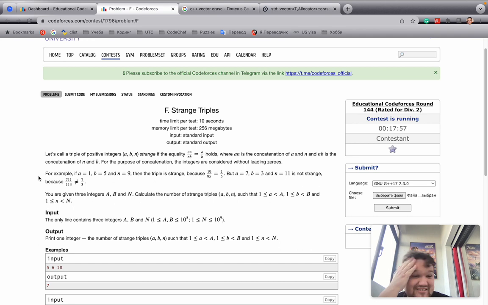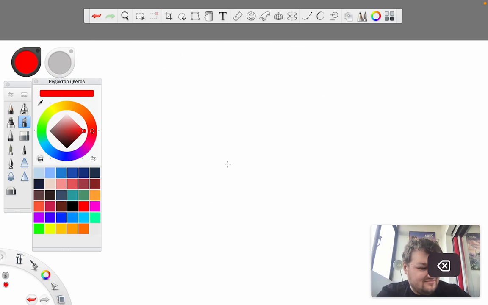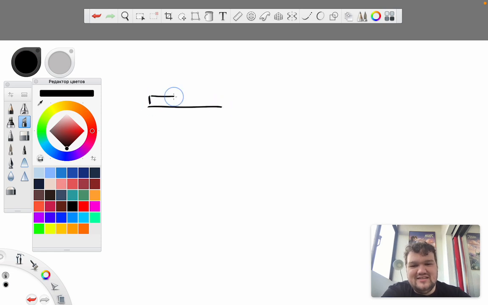I think that that's the intended solution. Just not written like a stupid umnik, I guess. Okay, let's try to solve it, and then we'll see if I can implement it.